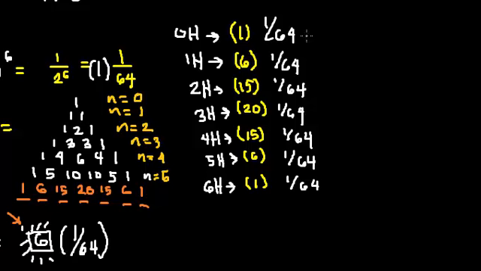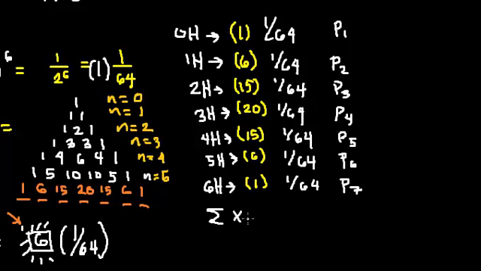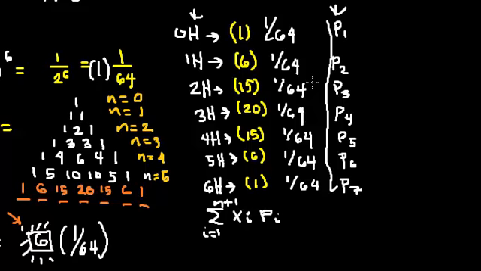Alright, so now we have the probabilities, and this actually corresponds, in our case, to P1, then P2, P3, P4, P5, P6, and P7. And if you remember, what we had was the sum of the xi, which we define as the events, times pi, which is right here. These are all the pi from 1 to n, and in that case our n here is n plus 1. So it's i from 1 to n. That is the definition of the expectation value.